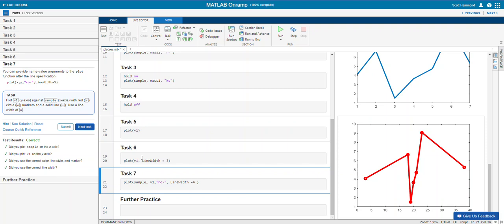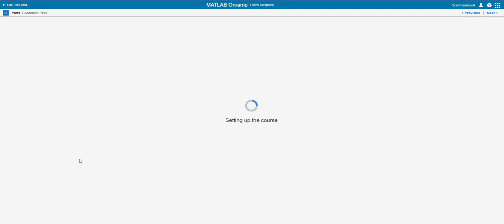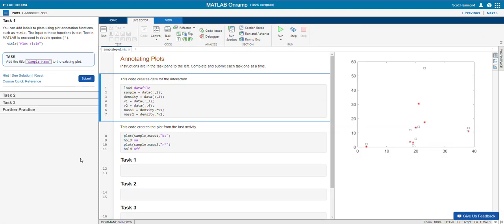So there's a lot of different variations on what we can do. Formatting the lines, formatting the markers, all of it. It's just getting used to the things that we can do on plotting. Remember I said this is geared towards mathematicians. So now we want to annotate the plots. We don't have any legends or labels or titles or anything, so we're going to go ahead and do that here.